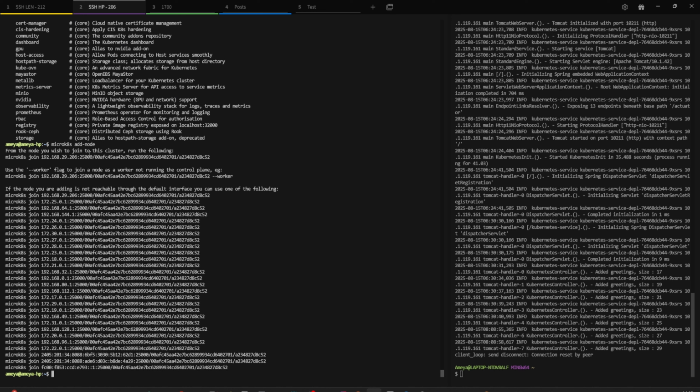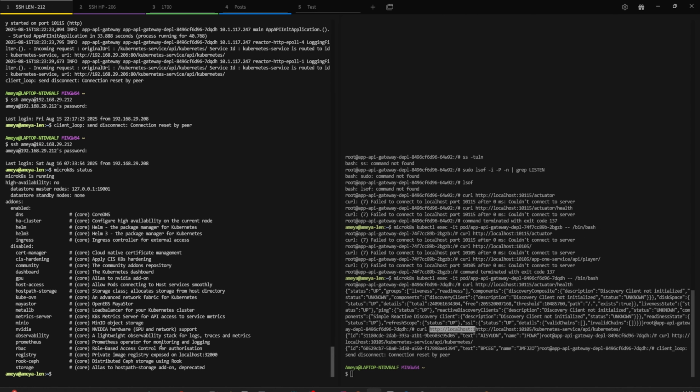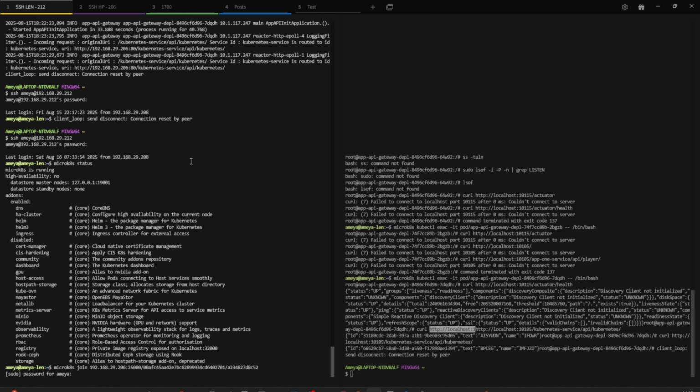So if I take this and run it on the worker node, which I consider as a worker node, this one is the IP address ending with 212. Let me just run this so that this server will join as a worker node.